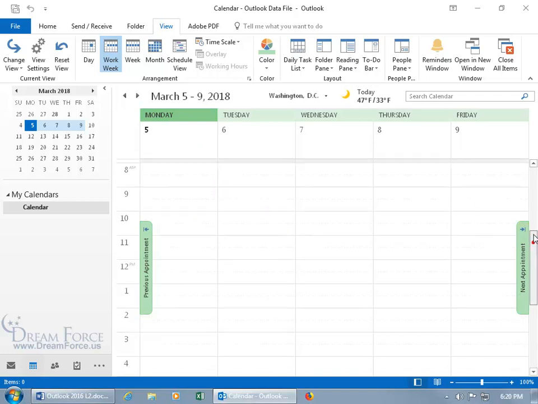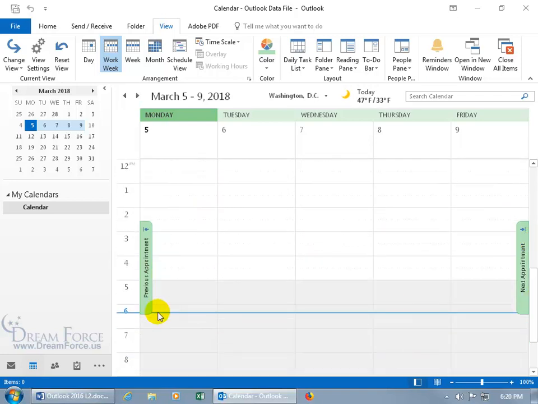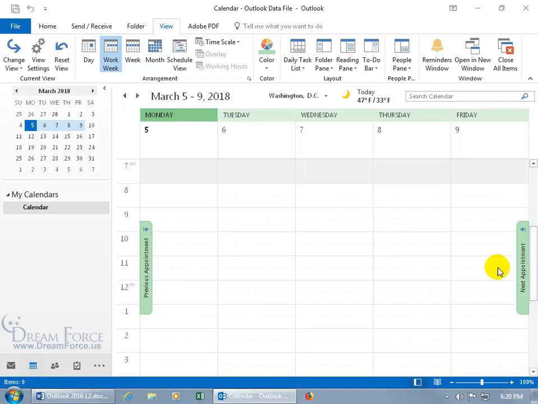So if I go ahead and scroll above that, it's in a light shade of gray, and it's in half-hour increments. We can change that as well. And then, of course, down below, and there you go. You've got the current time, at least for the work week here, because that's got today's date. Let me go ahead and scroll back up.